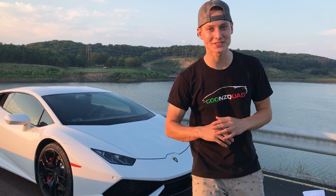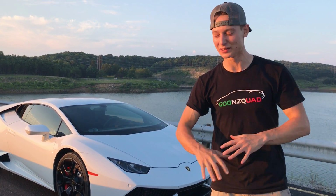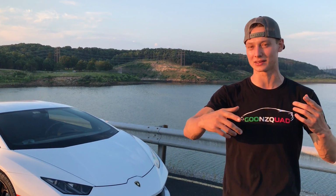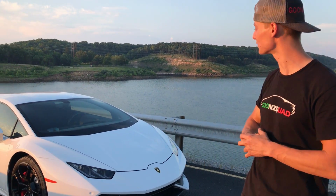All right, so we're gonna try to get this thing wrapped up because security is probably somewhere in the background looking at us, but look at this beautiful paint job, man. Absolutely amazing. All the supplies cost us $1,500, and me and Billy and the help of a few other people, we got this paint job knocked out ourselves. Saved us a ton of money, and it turned out absolutely amazing.